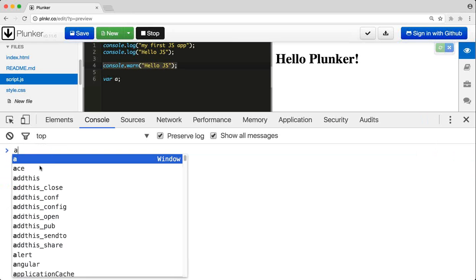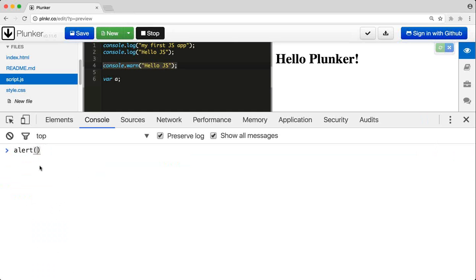There is something called alert. What this alert does is it just opens up a pop-up on top of the browser. You might have seen sometimes when you open a browser, it shows a pop-up saying you're not connected to the internet. That's an example. Generally we get such issues from the browser itself, but you can have something like that. It can also give a pop-up saying you should use Chrome, or you should use Internet Explorer to have a better view of this application. Those kinds of things you can do using alert.